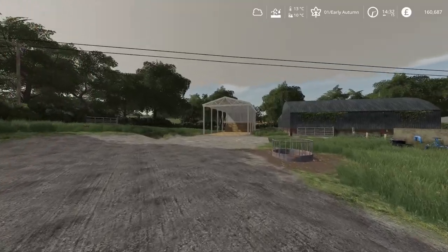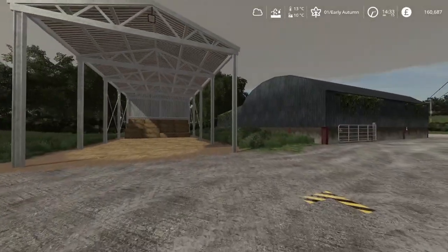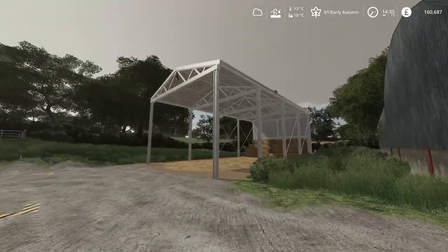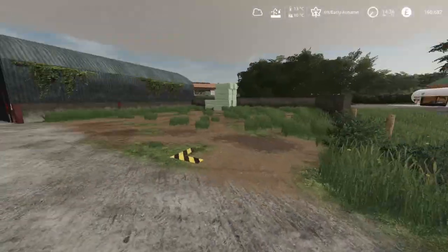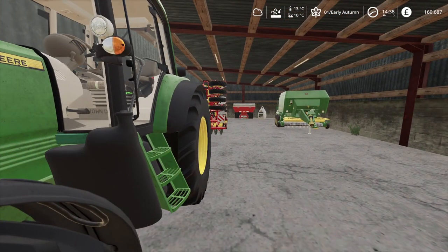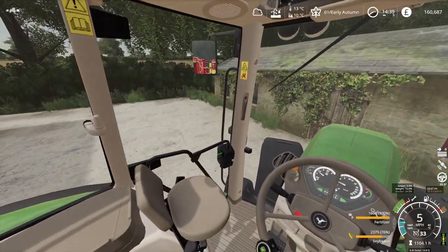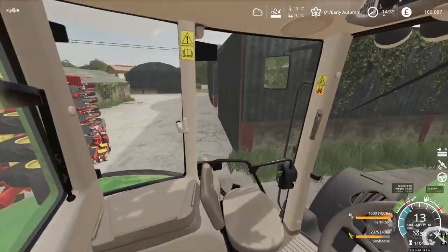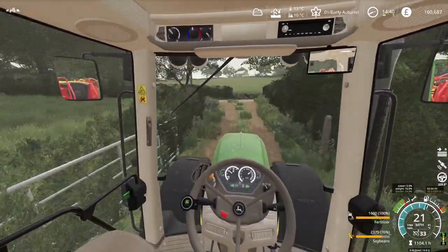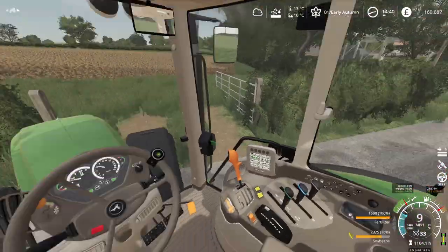The rain's just starting to stop — there it goes, it's stopped now. I went in and had a cup of tea — didn't have to wait too long. I'm so in love with the new shed; it's so helpful to have more space. We can shut the gate now — nice and quiet, peaceful. We're going to get in the tractor and head to the field to start drilling. Hopefully it's not going to be too wet — it's only rained this morning, not all night, so we should be able to get on.